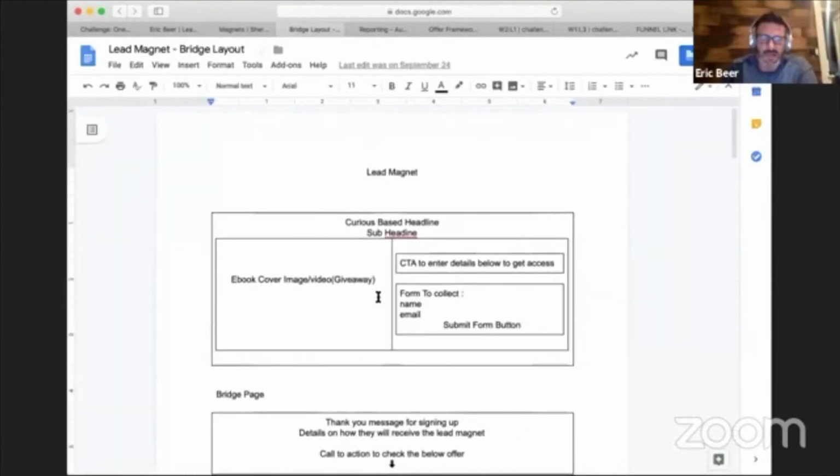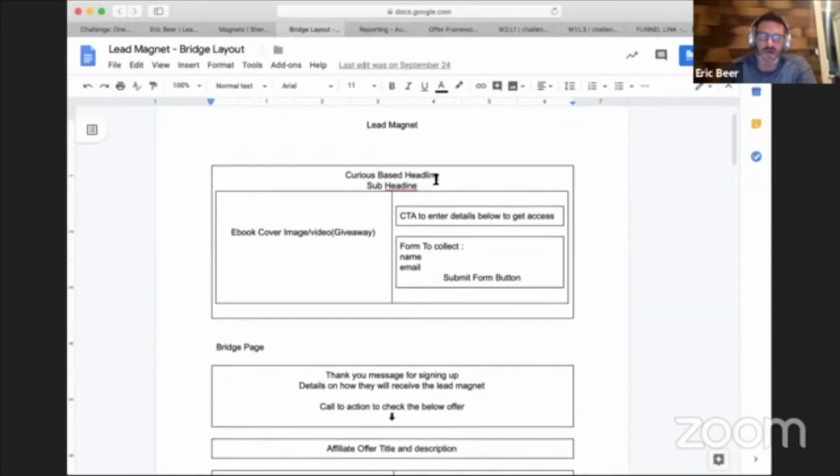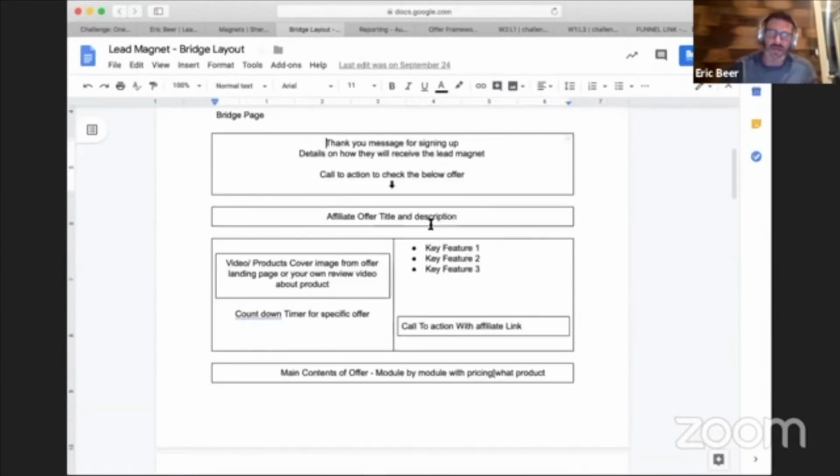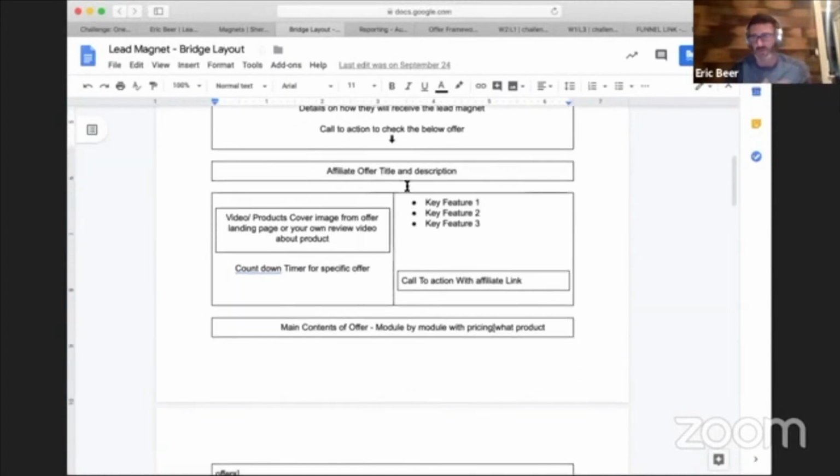Here's something that I'm building out right now where the idea is it's in a funnel machine. The concept is that you'll have like a workbook here where you would come and write out what is your curious space headlines, what do you want your giveaway to be, what's the call to action, what's the form, info, name, email. It pumps into my system and then we can pump out a lead magnet. Same thing with a bridge page. You would then write all the stuff up about why this is amazing, but then you'd explain to them that when you sign up for this, you get all these bonuses from me.